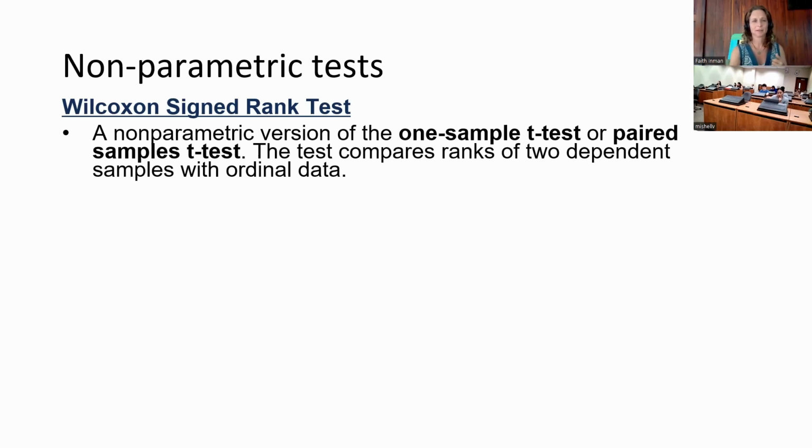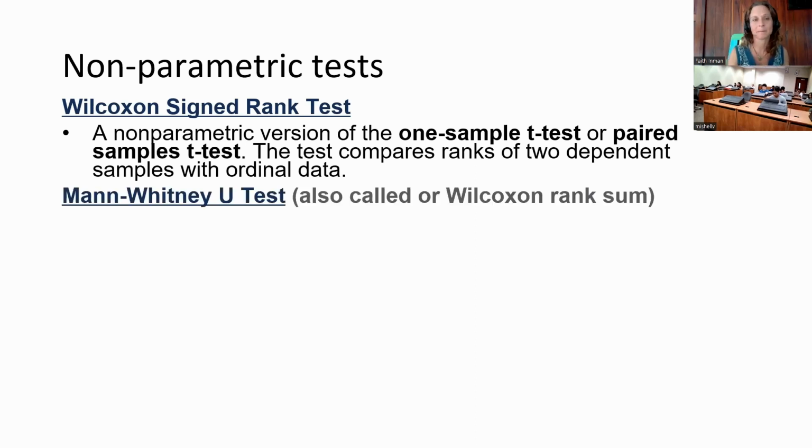And you can use this for ordinal data, like the number of stars of a hotel, right? It's there, that's a number, but it's an order. It's not really a numeric variable in the same sense as the continuous variables that you would measure. So that would be an appropriate data type to use for the Wilcoxon signed rank test.